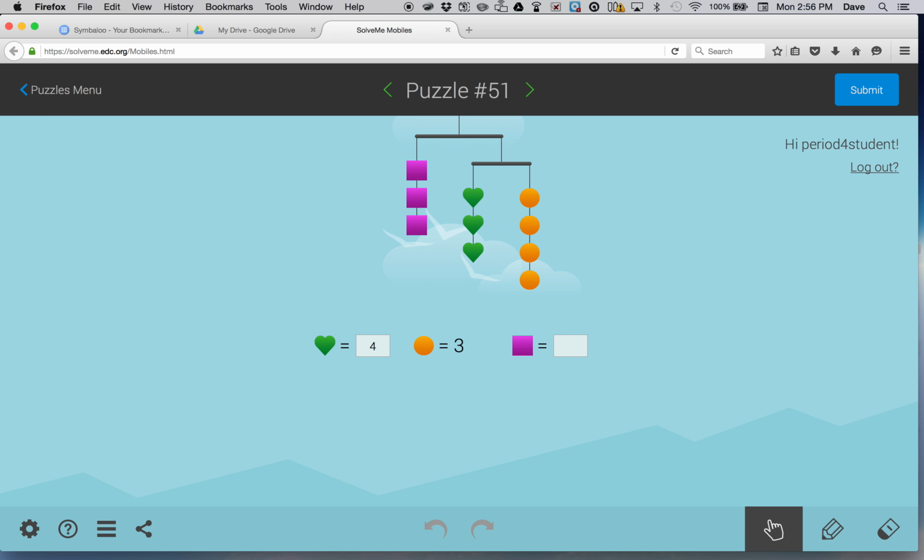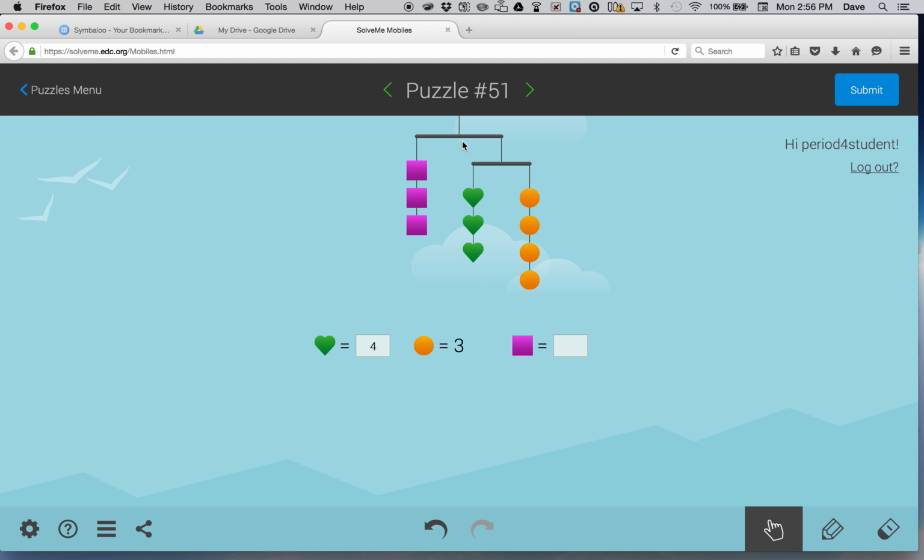Now, you've got the additional help here too. Let me type in a wrong answer. Let's say I put in 5. This is what's nice about and different from the ones we've done on pencil and paper. It'll actually show you when you've got it out of balance. So in this case, this is 5, and it's wrong because it's too heavy, so we can change it. It's 4 and it balances.